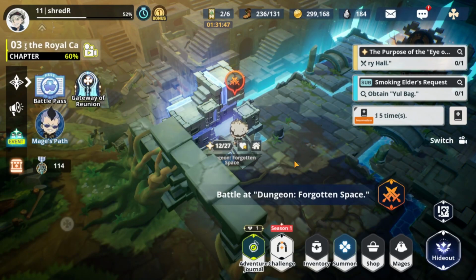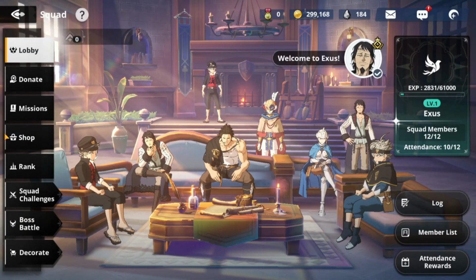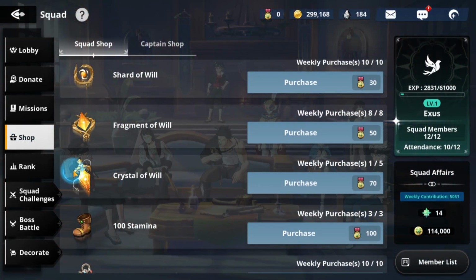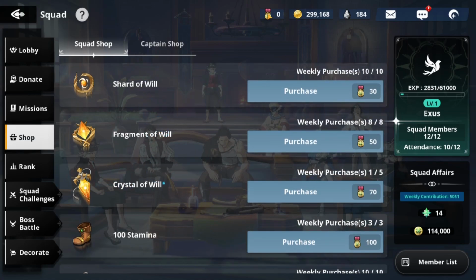So the next thing you're gonna want to do is, as soon as you unlock it, I believe it's the end of chapter 2, start of chapter 3, you're gonna unlock guilds. Guilds are also pretty important in terms of getting materials to progress your characters. So in the guild shop, these are the really important ones, these skill upgrade materials. And you can buy these all for guild points.